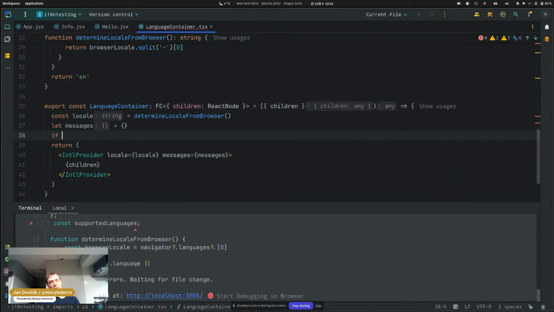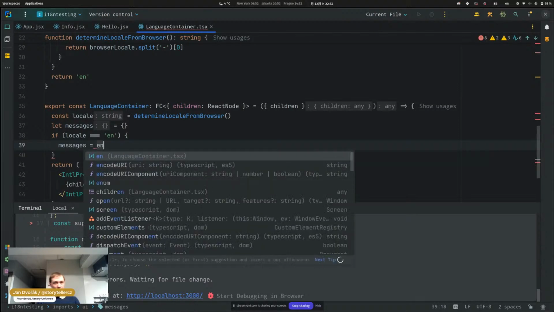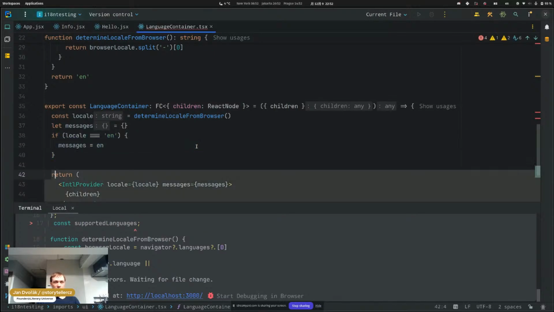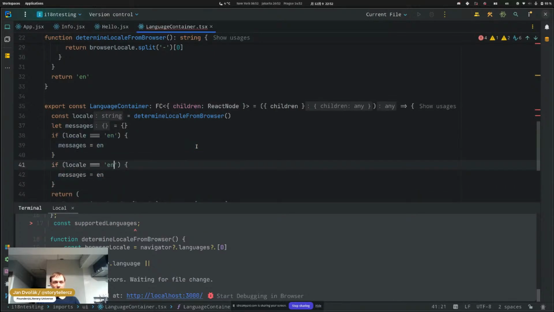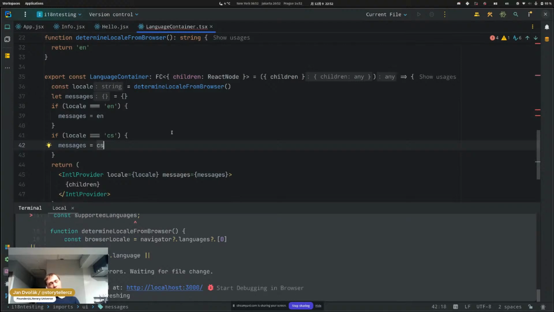And now we'll do if locale is en, messages equals en. Right now, just going super simple. Of course, this would be much more complex later on; we'll probably complicate it a little bit.